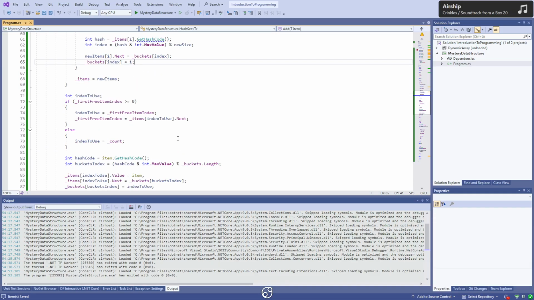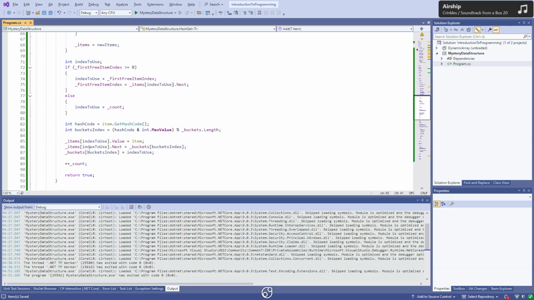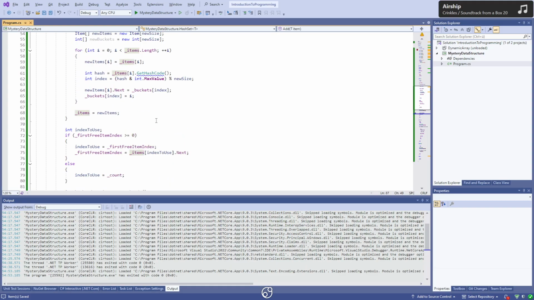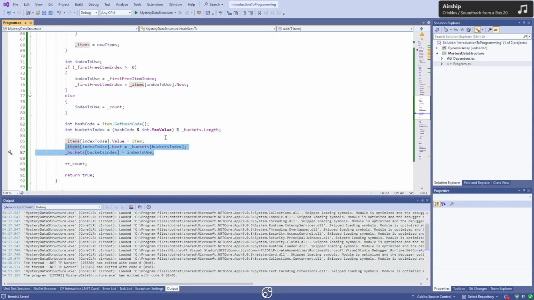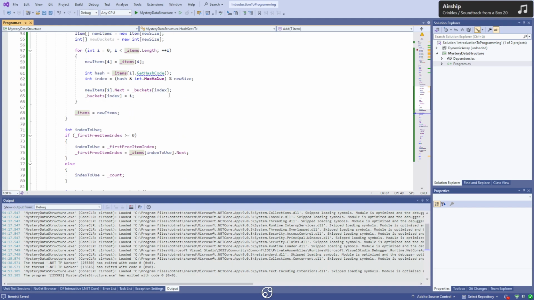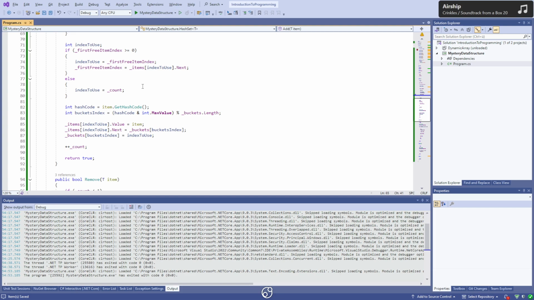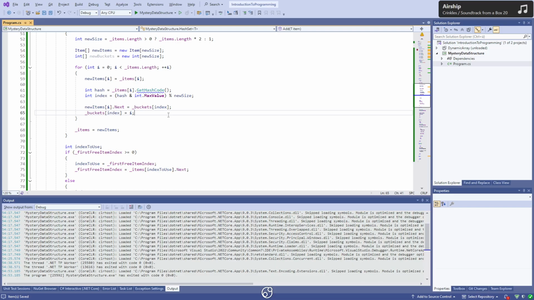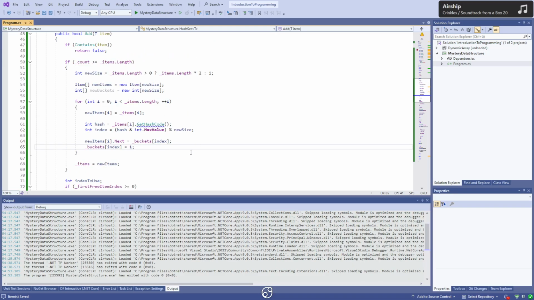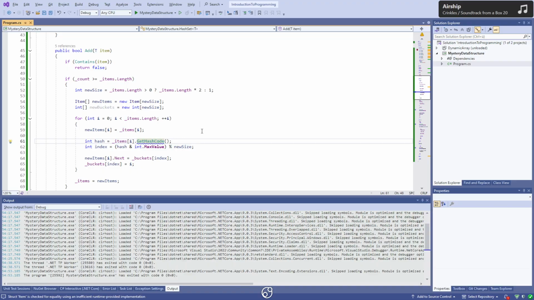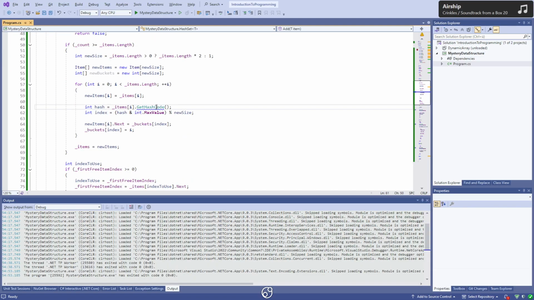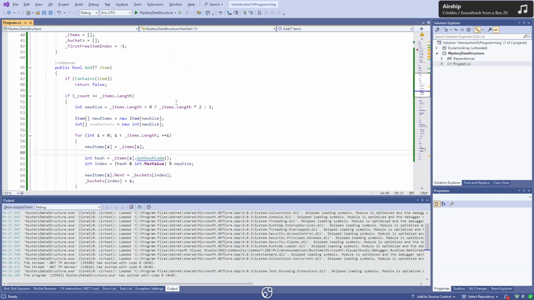Not much different from this code down here. We compare it. We have the index for the bucket index and the index to use for I. It's the same logic, this part and this part down here. You can also see get hash code is marked here because we cannot be certain that the item will not be null. Nullability is something we have to work around.